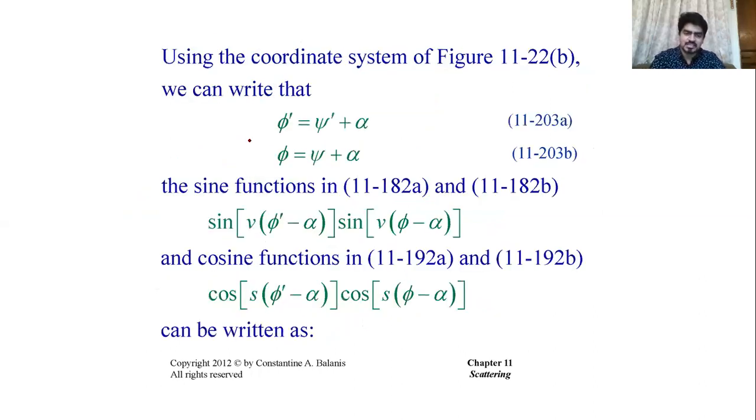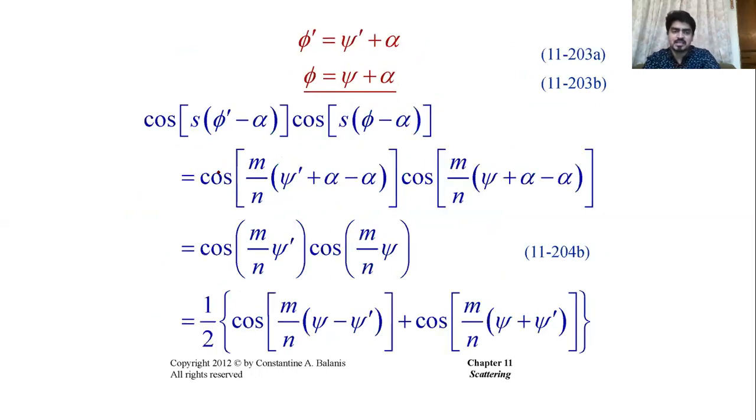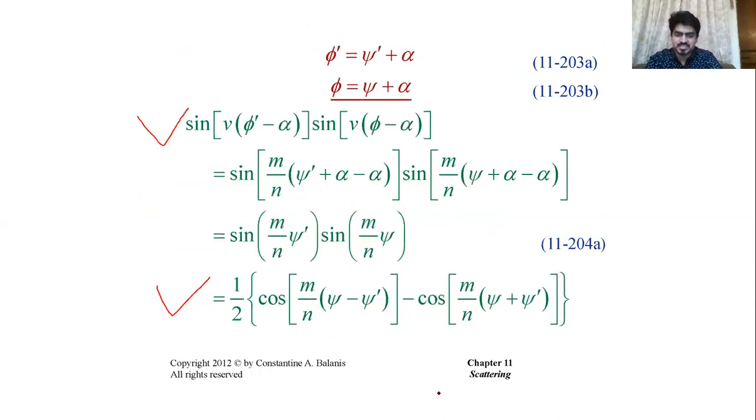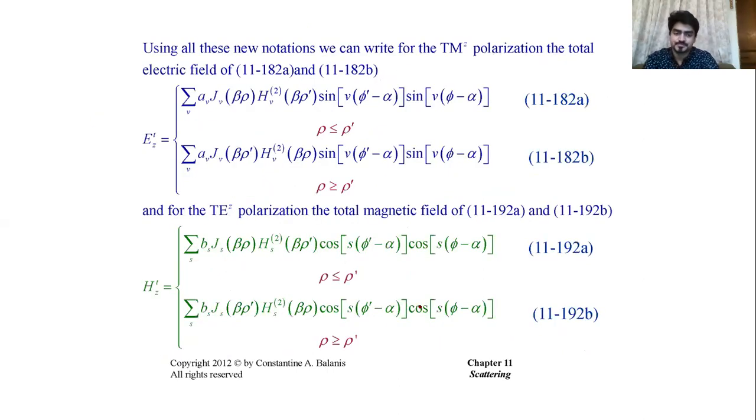When we do these transformations, you will see that these functions can be written as this function, sine can be given by this function, and this cosine can be given by this expression. If you look at these two expressions, the only difference is that here you have a negative sign, and here you have a positive sign. So you can see that you gain some kind of symmetry. You have a common expression for both cases.